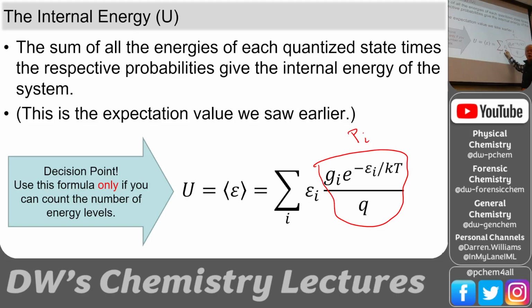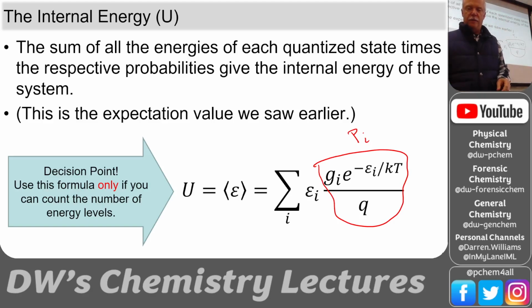Remember when we did the dart game? We had the probabilities of the red and the green and the blue circles, and we just multiplied those by the dollars. Well, we're not interested in dollars, we're interested in energy. Although you can go check your electric bill, they're the same thing. You pay a certain amount for the energy. But we take the probability of being in each energy level and we multiply it by the energy, add all that up, and it gives us the average energy. And we'll do some problems with that in the future, but not today.